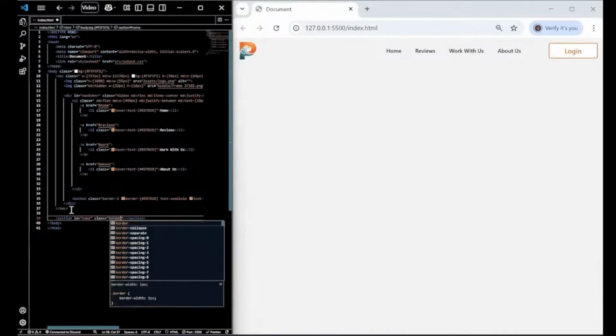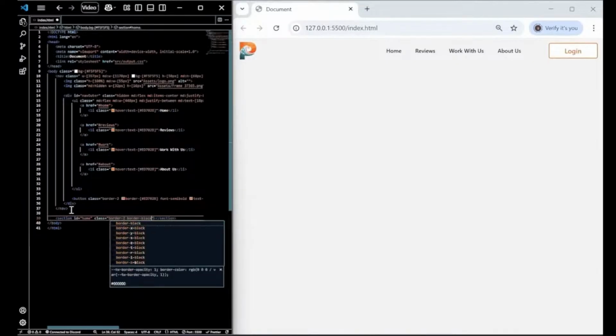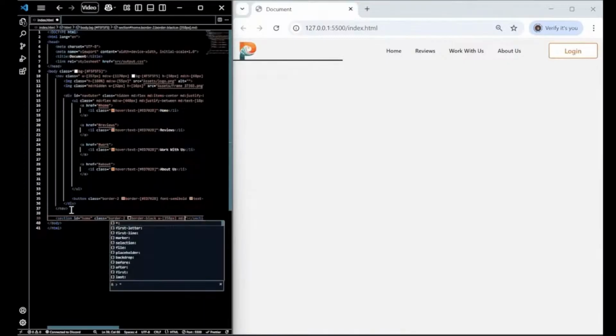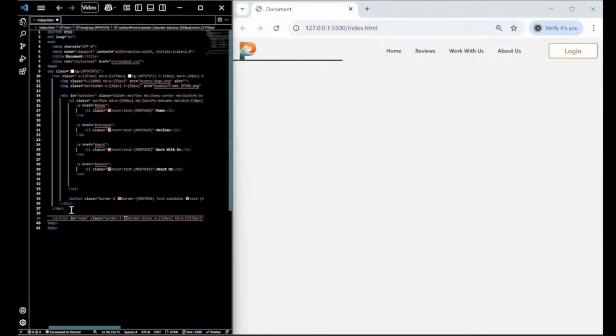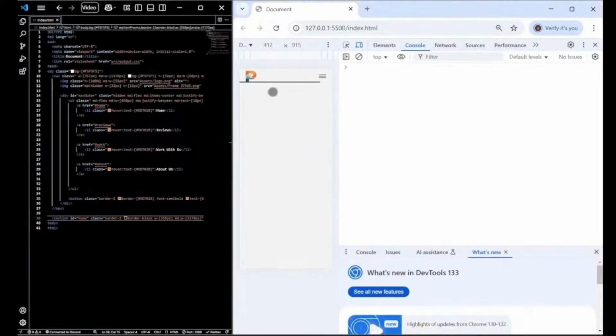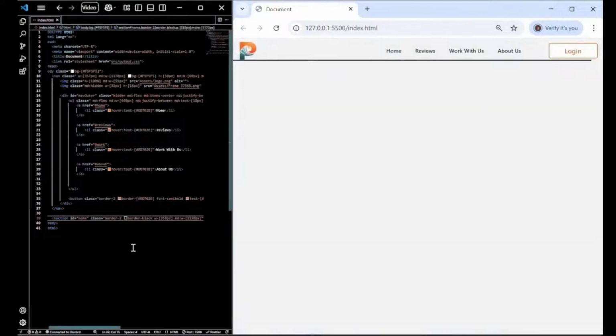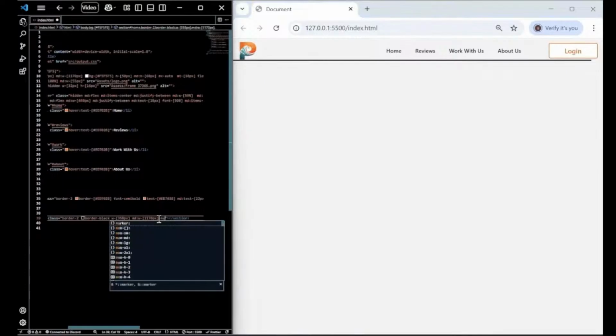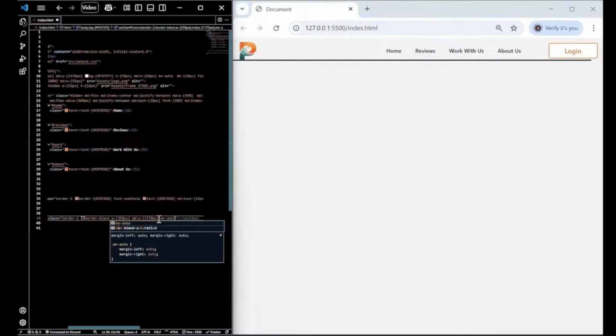We will give it border and border-black for visualization purposes, and let's give it a width of 358 pixels. This will be applied only to the mobile sizes. For desktop sizes we are going to give it a width of 1170 pixels. So as you can see, in desktop size the width is 1170 pixels, and in mobile size it is 358 pixels. It is not centered horizontally, so let's center it by writing mx-auto. So it is now centered horizontally.